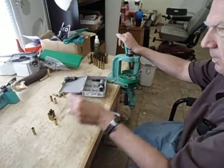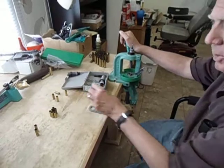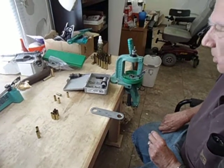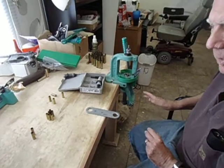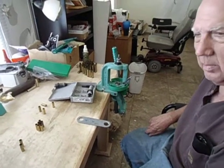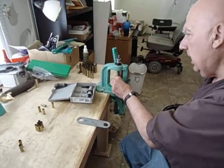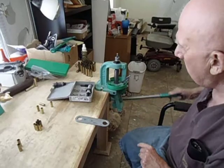Now, why aren't you lubricating those cases? Well, with a tungsten die, it's not necessary. That's the nice thing about a tungsten die. They cost a few extra dollars, but they are worth it. You definitely want to get a tungsten die, particularly if you're doing the amount of loading. Any straight case, the 38, 357, 9mm, 40s, 45s, 45 Colts, all are available in tungsten dies, and they are definitely worth the money.